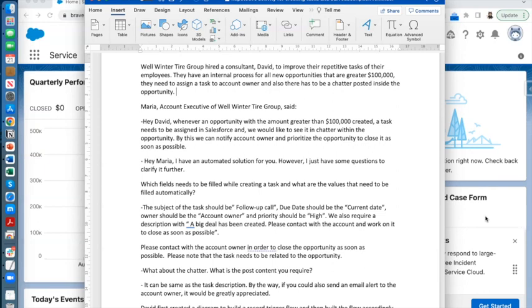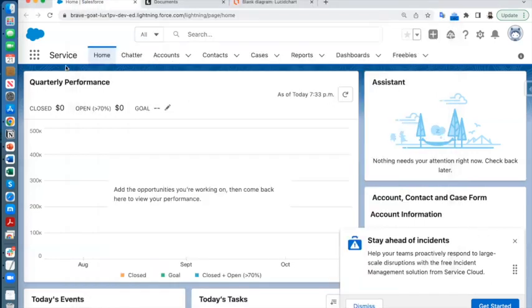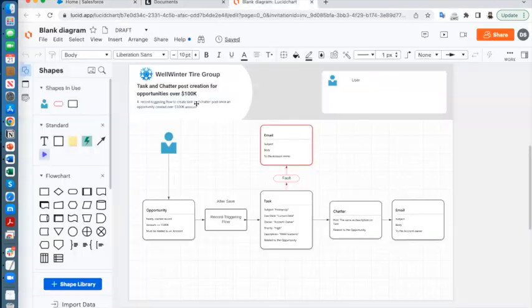So this is our case scenario today. There will be another flow according to the case scenario, and please find the scenario in the description, and you can also feel free to stop the video and read through it. First, as usual, we will draw a diagram, but I already drew the diagram for the video.